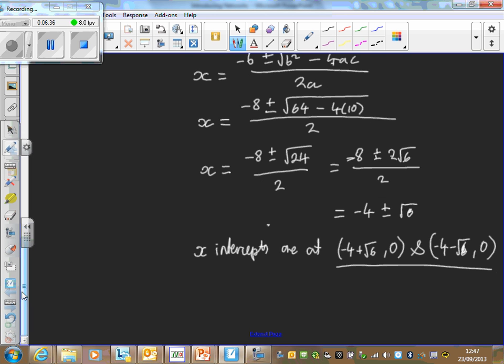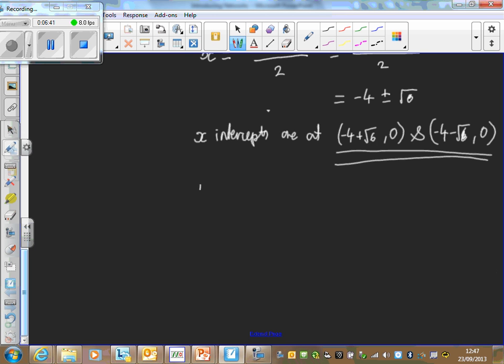So we can actually sketch the graph now. We know our y-intercept is at (0, 10), and we know where our x-intercepts are. So, sketching the curve. Now notice I'm not using a straight line here. You can if you want, but we're not plotting it. We know that roughly (0, 10) is there. So to just get all the marks, you're going to write down (0, 10).